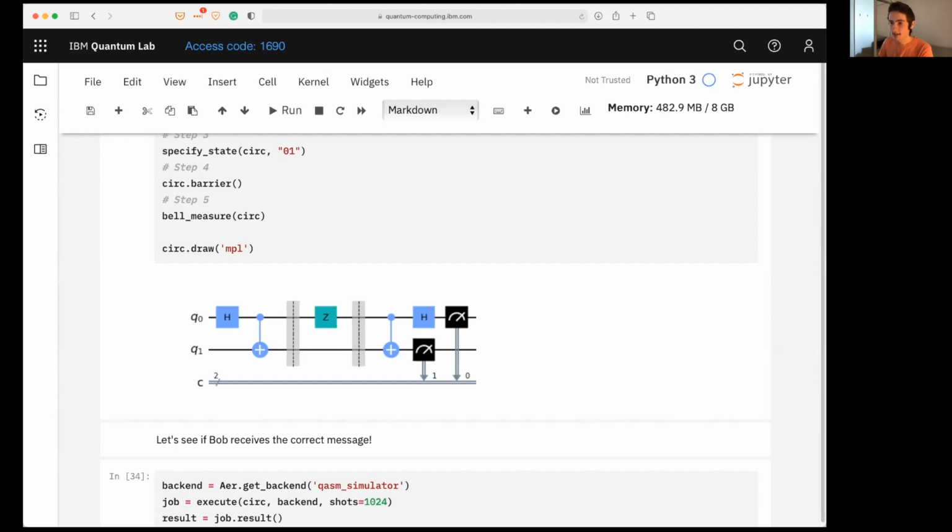Somebody asks, is it because of the computation and the initial state known that made Alice know what state the qubit is in? Yes, it's required that Alice knows the two qubits start in the 0, 0 state here. If you don't know what your two qubits are, then this will not work. But for Qiskit and for the way that the algorithm is defined, we assume that we start off with two qubits and we know that they are in the 0, 0 state.